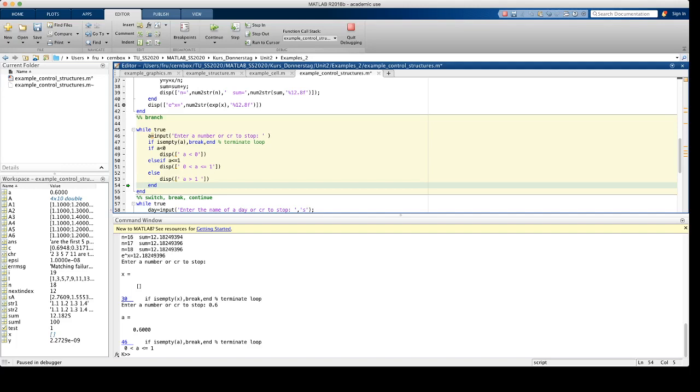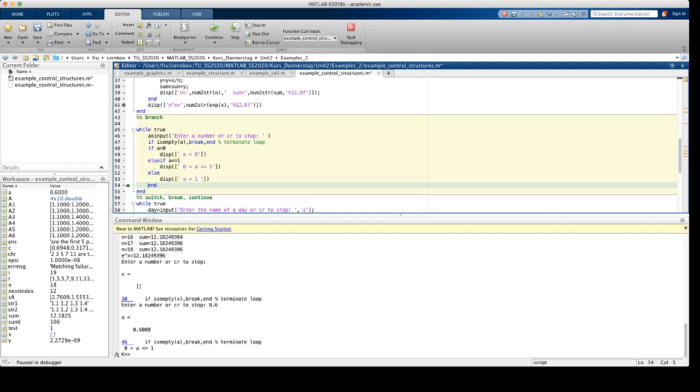So if end is a branch, and depending on the value of the logical variables after if, else if, the corresponding line is executed. If all these conditions are false, the else statement, which is to say the line after the else command, is executed. So let's try with a number which is larger than 1.